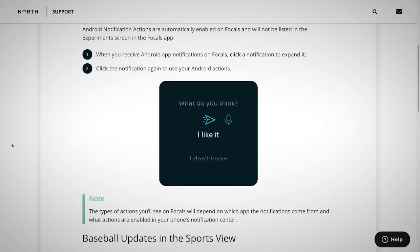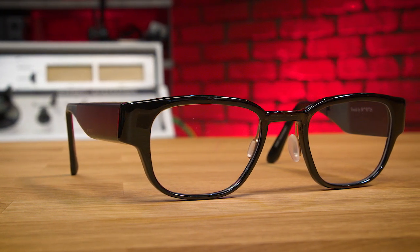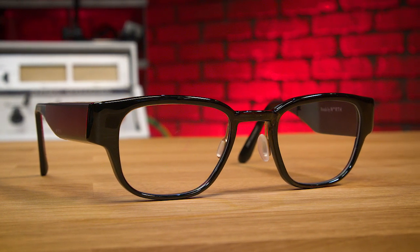Okay. Are they comfortable? Yeah, they're fairly comfortable. They do feel a little bit heavier, and also, what do you call these arms? They heat up, because the battery's in there, and the laser. It does heat up, but only after really pushing it like we are now, because normally you just look at it a few seconds and you're out. So this is not a normal use case. It gets a little warm, but not uncomfortably warm. I was talking about the size of the arms. It can kind of mess with your peripheral vision a little bit. From the front, they look like a regular pair of glasses. Yes.